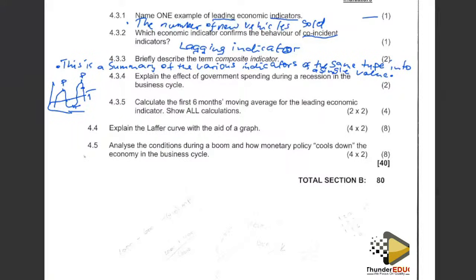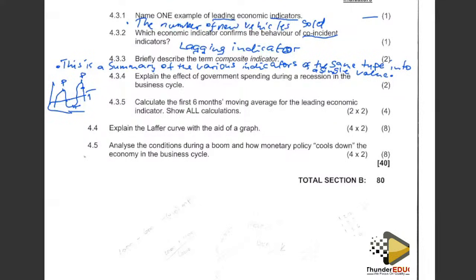Meaning this recession is before the crossing of the trend line. And remember, the trend line, this is the line that measures the long-term economic growth. And this long-term economic growth, or economic growth in short, we refer to improvement of businesses in terms of the production of goods and services. Okay, right. So now let's explain.